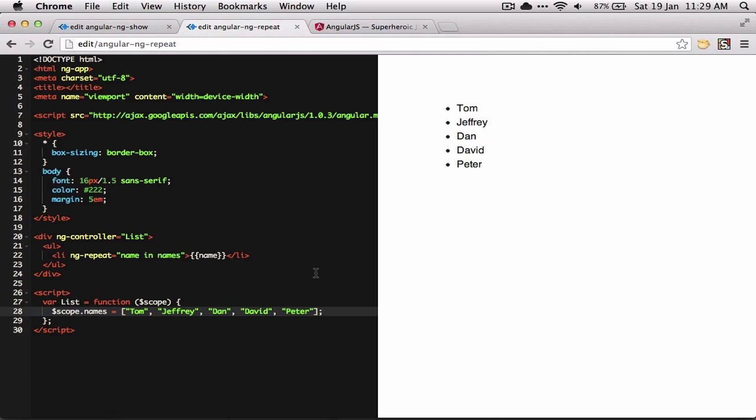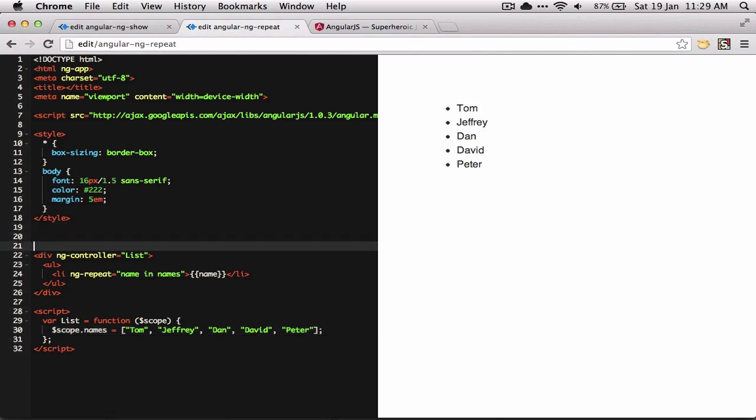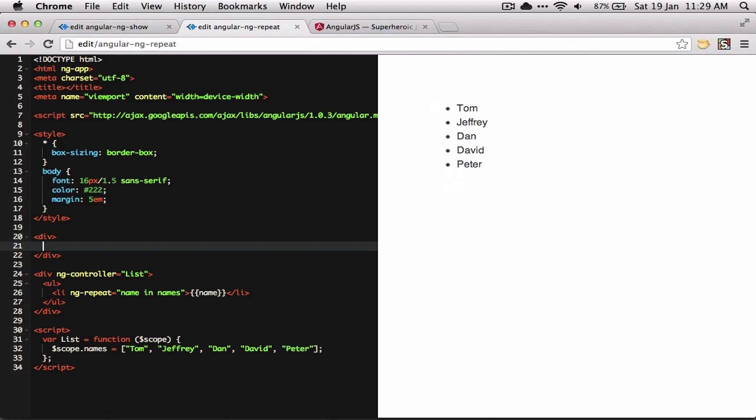So I said in this video I'd introduce you to filters. What I'd like to do is be able to search this list for a particular letter or a value or a person. Angular makes this incredibly easy with its filter syntax. But first we need something to filter on, so I'm going to create a new div with an input of type search.